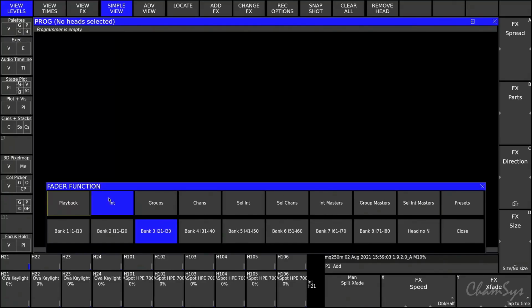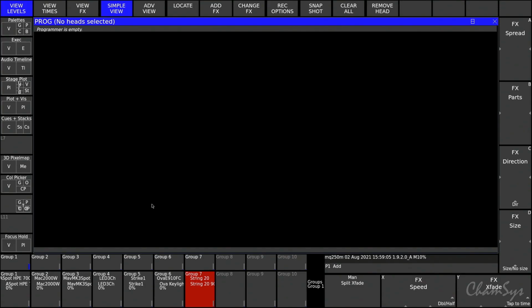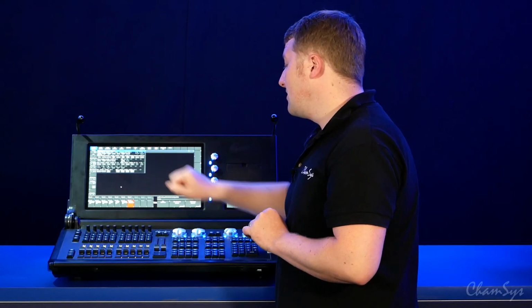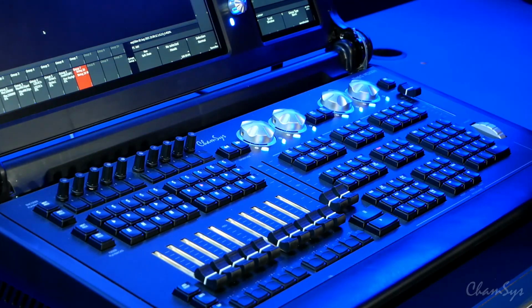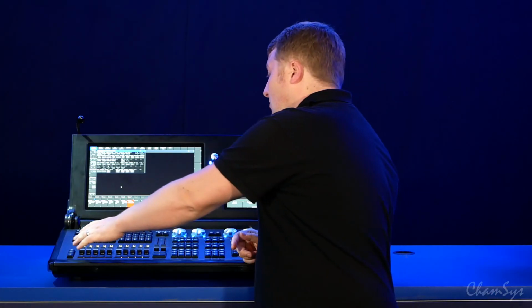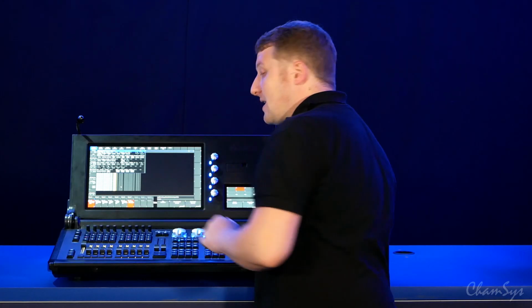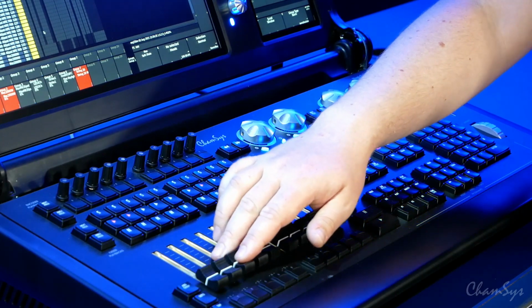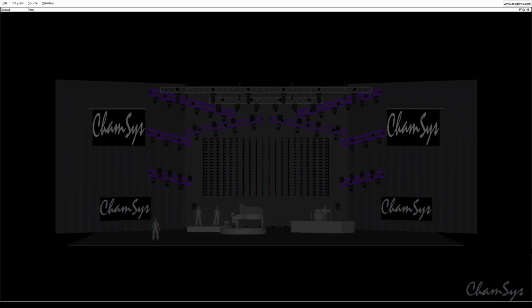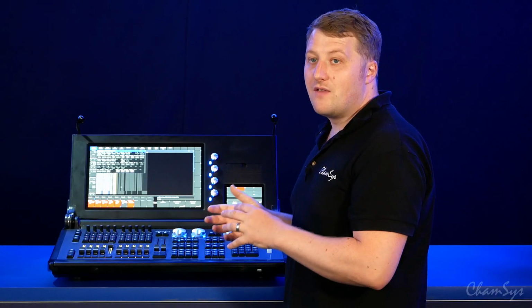Another mode you've got is groups mode. Every group that you record in MagicQ now can appear on these faders, and you'll notice the default color is yellow when you're in groups mode. So I've got group 1 as my master spot group here, and again that's going to bring on all of my spot fixtures in my visualizer, as you can see here. Got a group for my Mac 2Ks, a group for my Chauvet spots, and a group for my LEDs and my blinders as well. Again, this is putting things live into my programmer.